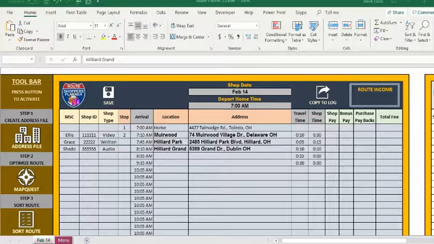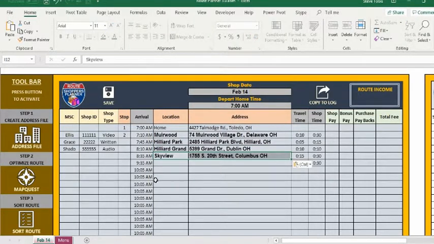Let's say we do, there we go. And I'm going to put in here, Control V, Skyview, and I'm going to put a Primo, and it's going to be one, and let's say merchandise, doesn't matter.